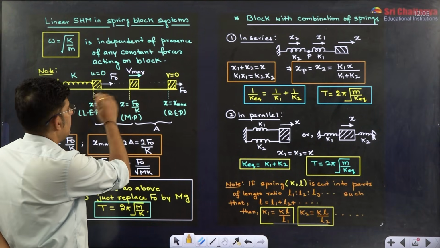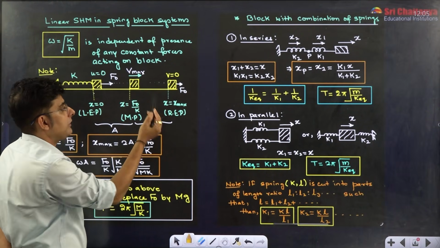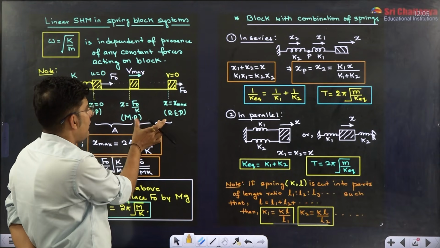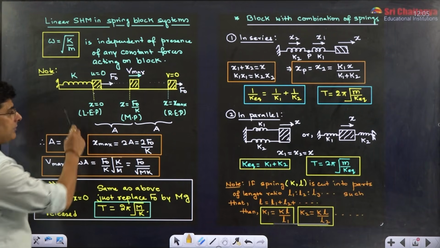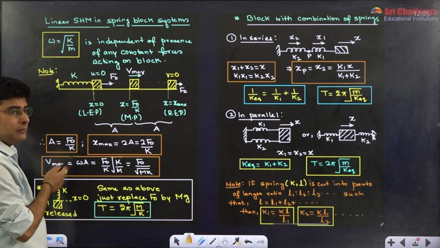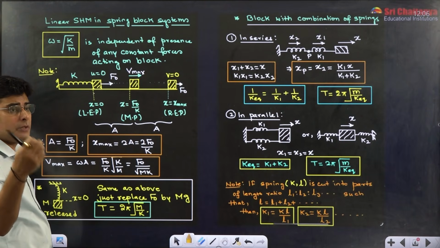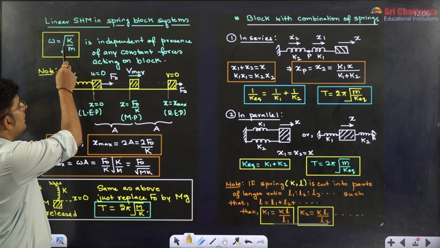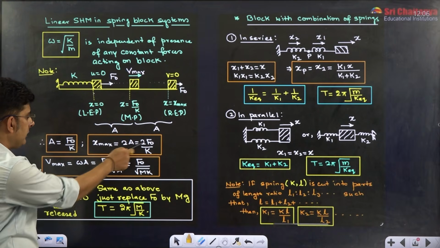Now we know mean position is exactly mid of two extremes, so the other extreme will be on the other side. So again the speed will become 0 at which position? x equals x max. The maximum elongation of spring will occur where v is 0. So I will say this is also A. A is amplitude, how much? F naught by k. So x max, maximum elongation in the spring, is 2 F naught by k, without any calculation. V max: at mean position we have maximum speed of the block. If they ask maximum speed, no work energy theorem, nothing, directly in one line, v max in SHM is omega A. Omega is how much? For spring block system, remember omega is root k by m. So root k by m multiplied by amplitude, which is F naught by k.